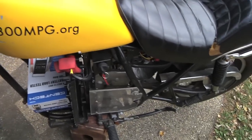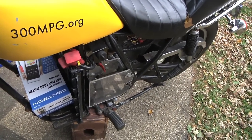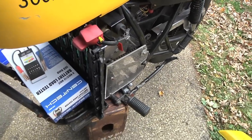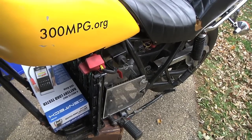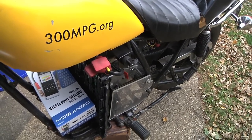There we have it. Looks like I can run the motorcycle off these nickel cells, but the trick is going to be figuring out how to pack six times more of them in there, and then charge them, and keep some sort of battery management going to keep those cells happy.